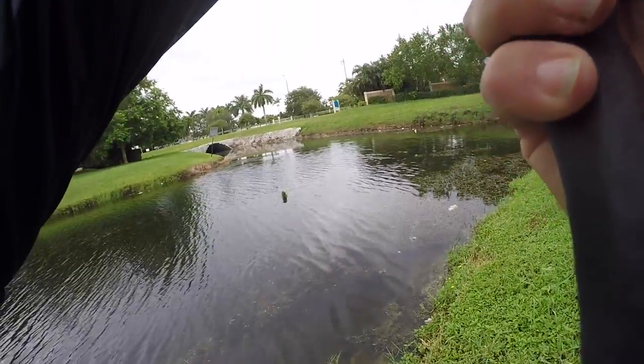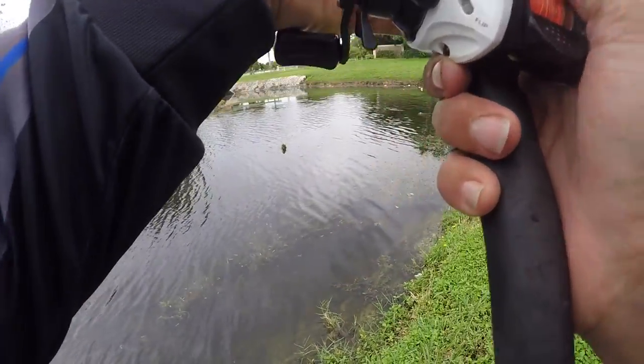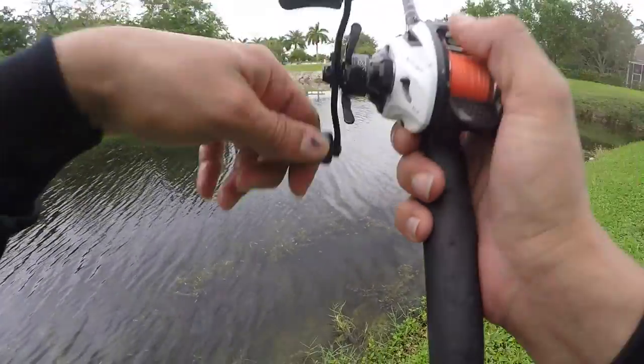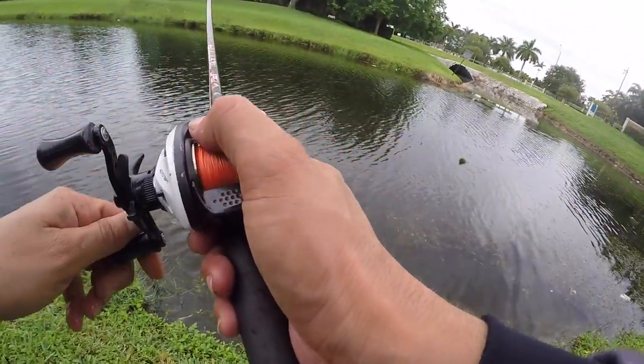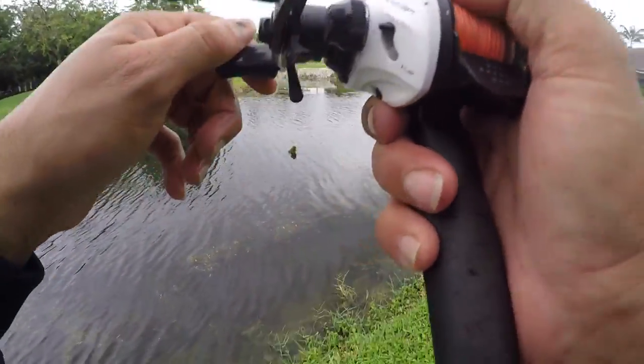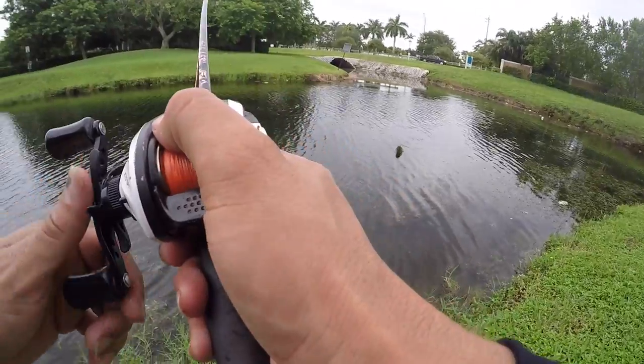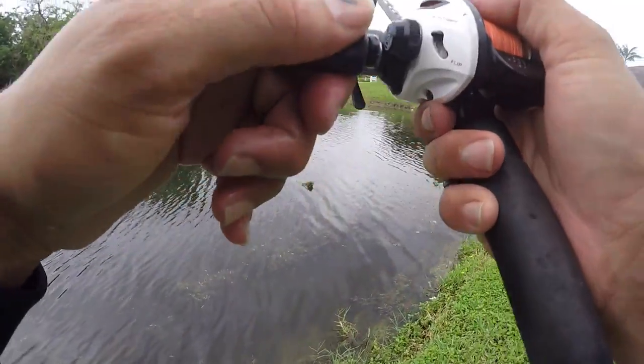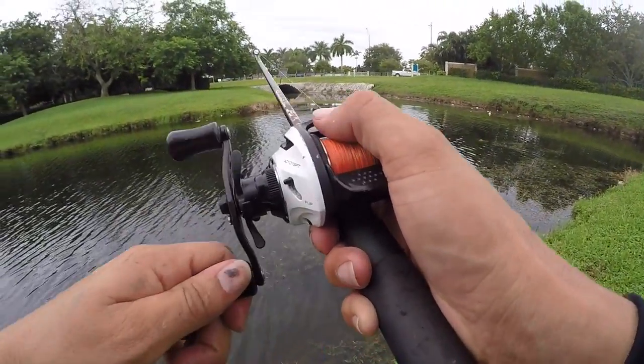Dude, yeah, it's a snook. It's not a tarpon. I thought it was a tarpon when it jumped because I wasn't actually looking at the water. But yeah, I caught a big old snook. This one's for my team all the way in Brazil, Snookzilla Fishing Team, representing you guys in South Florida. And I'm more than happy to be a part of you guys. Big shout out to my friend Ilson.